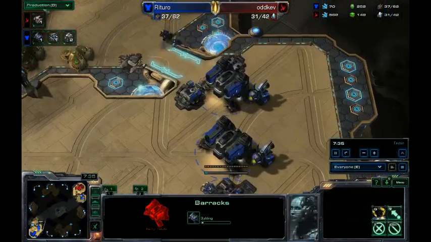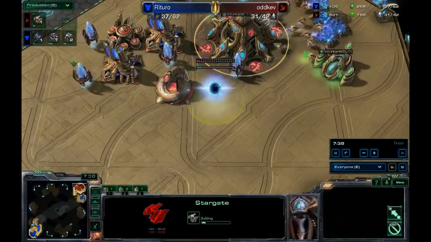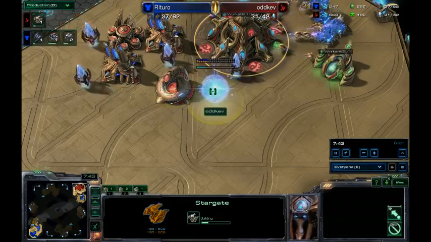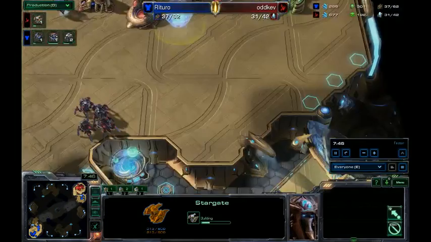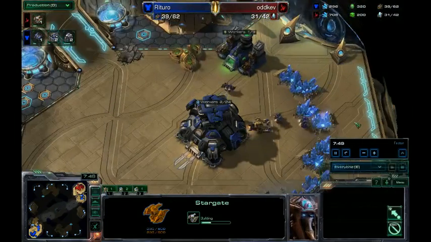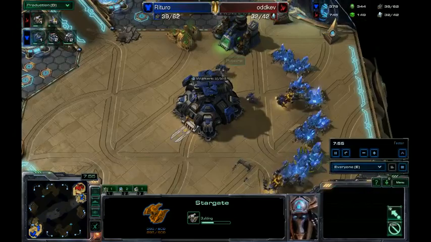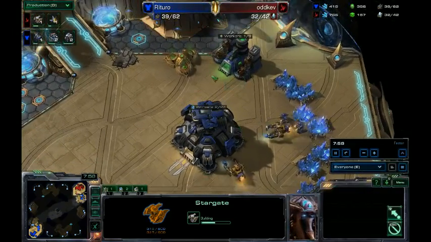3rd barracks on the way now. Get some more production on the way. A Stargate is now on the way for Oddkev. This, I think, is the right choice here. You got your Robo, you got your Stargate. Transition straight into the tougher units. Bust that planetary. Unfortunately, I'm just calling down the mules. I'm going to mine this thing out as quick as I can. Deny him the easy expansion.